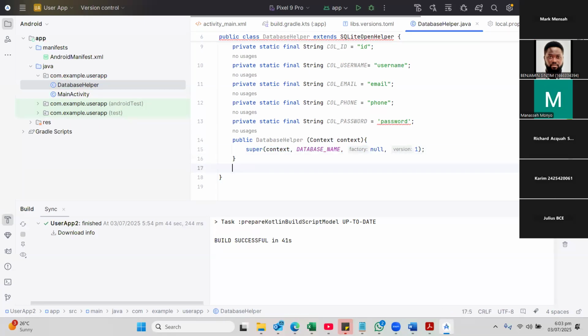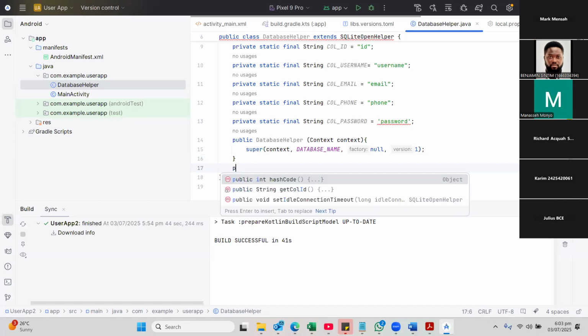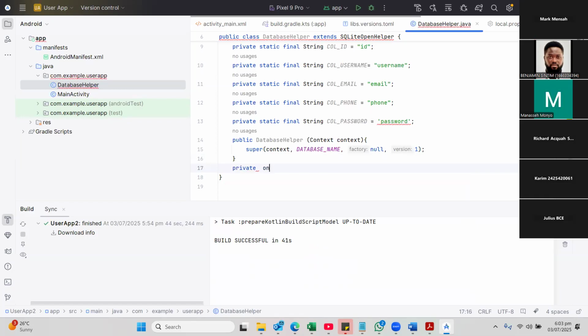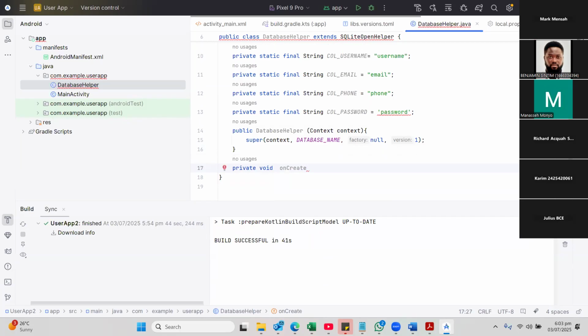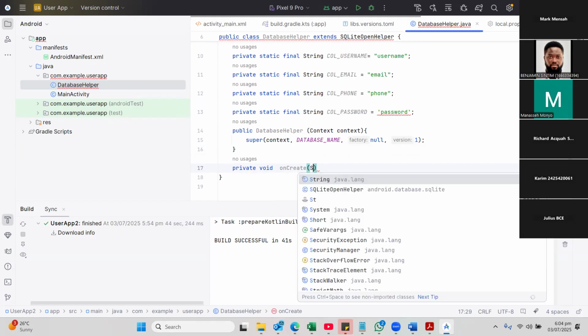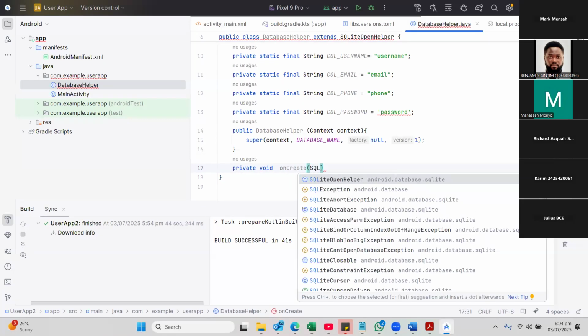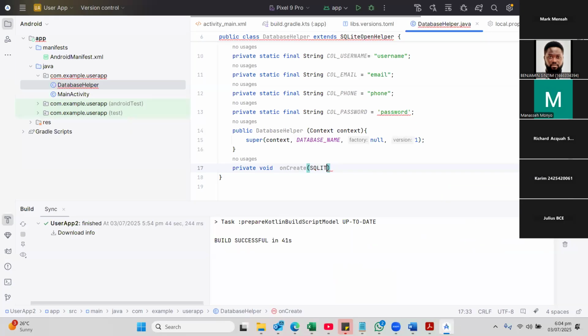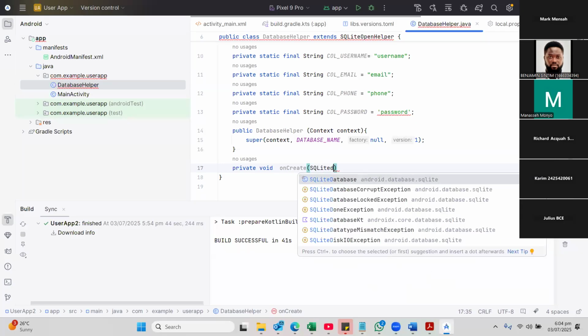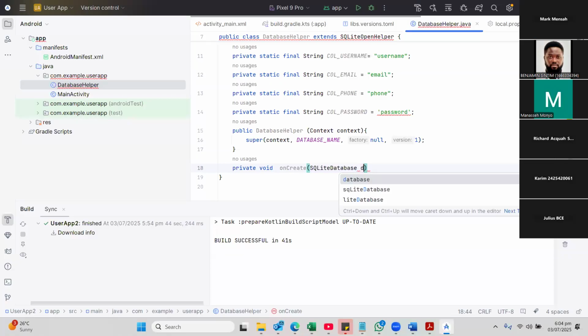Okay, so in here, I have to create the onCreate. So here I have private void onCreate, in brackets, SQLiteDatabase db.